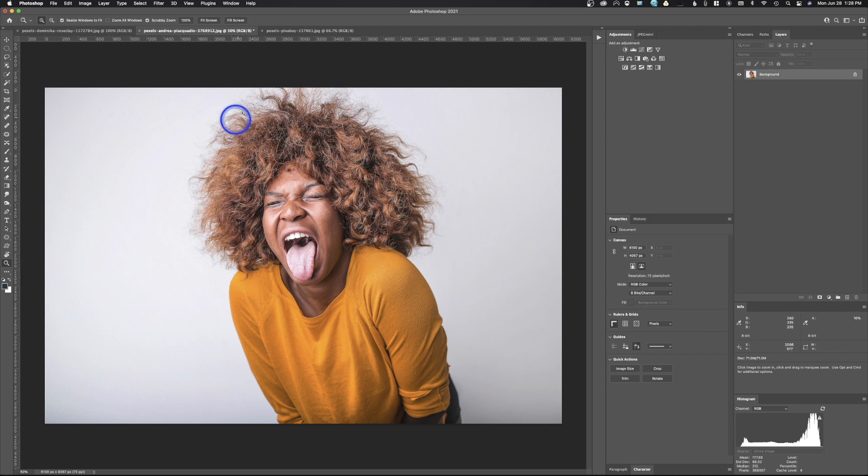In this image we're going to cut out this really difficult hair — it's dry and frizzy and can be really hard to cut out. It is not going to be perfect; it's going to look good, but not perfect. There are a couple of reasons: we've got some in focus and some out of focus. Without spending a ridiculous amount of time, I'm just going to show you the idea and then it's up to you to apply it.